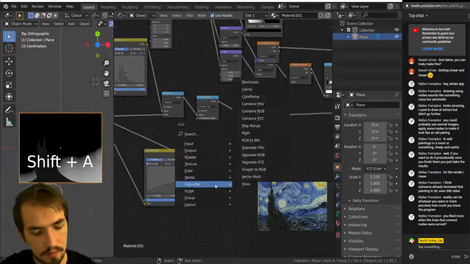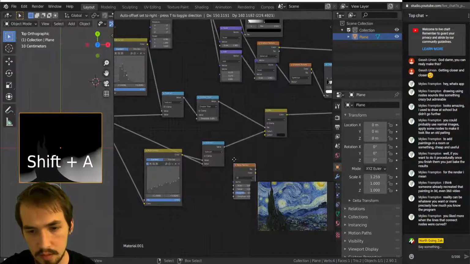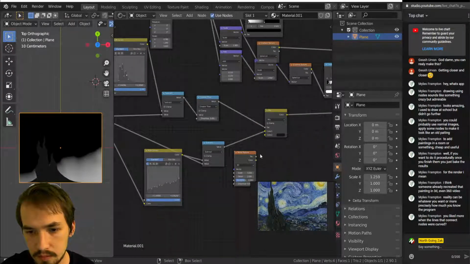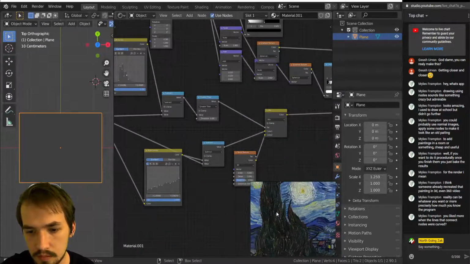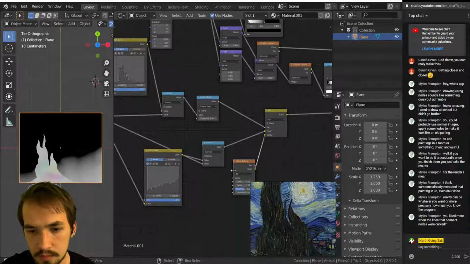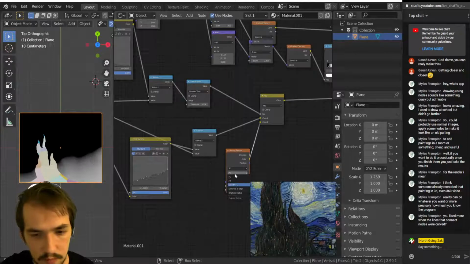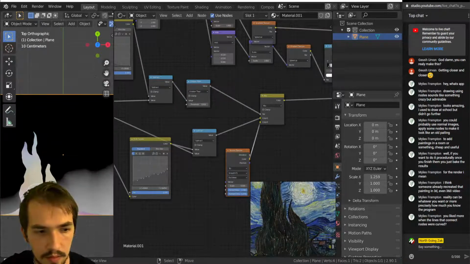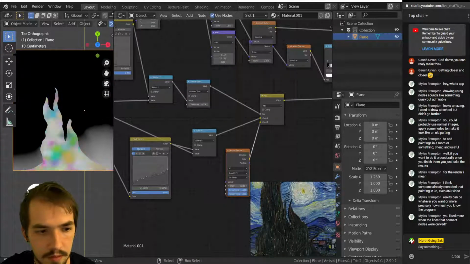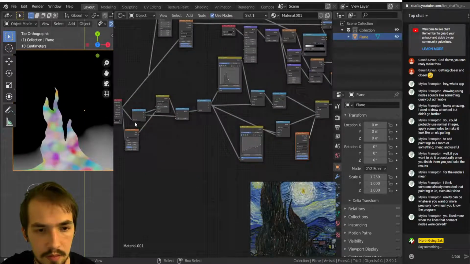Let's use a noise texture. Actually, let's use Voronoi and make it smooth. Increase the size. Make sure it's a UV coordinate.